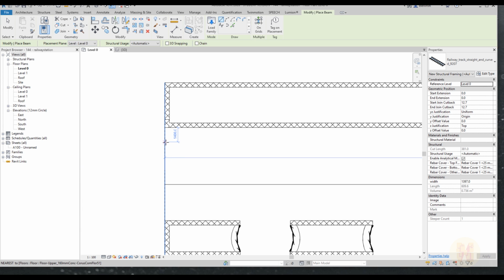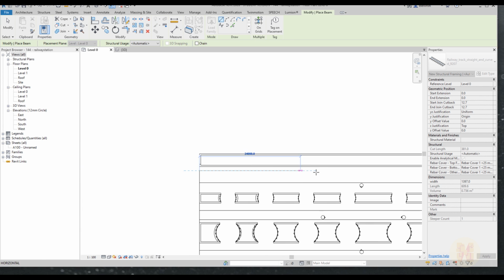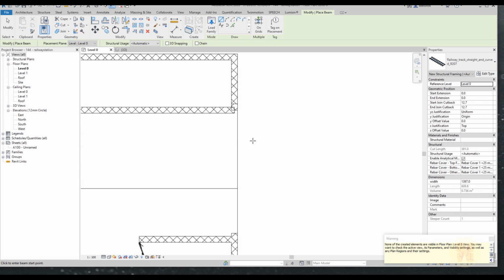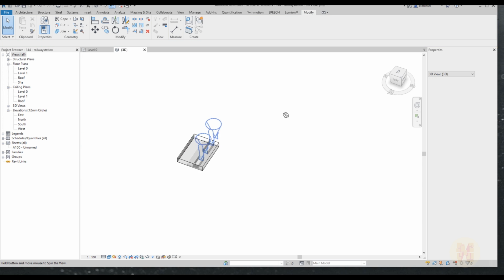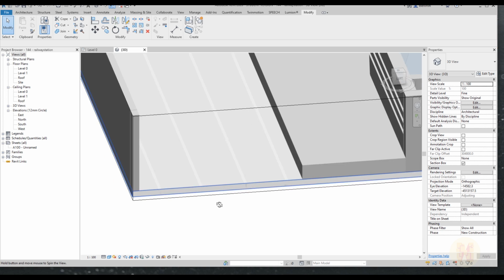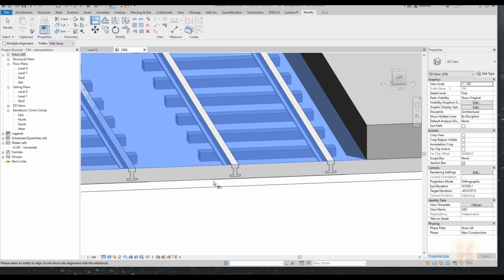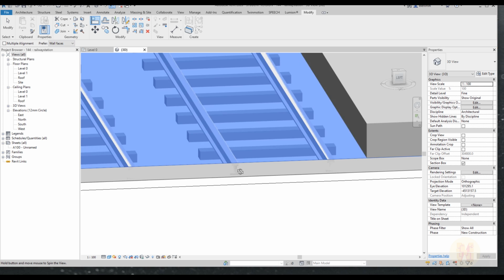You cannot see it right now because it's inside of our floor. But if you go to the 3D, you will see the rails here. Again, the same thing. You can use, for example, just a line. Just use the one face and use the other face.